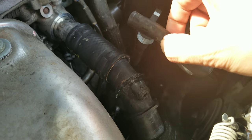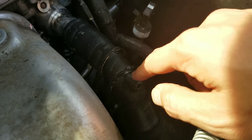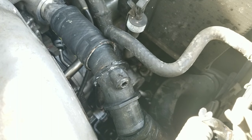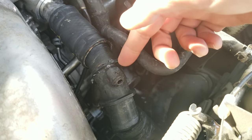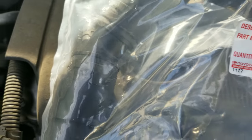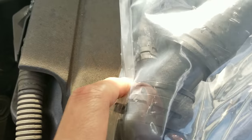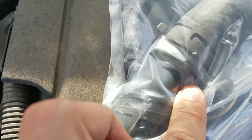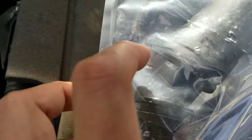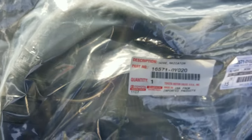We already took the clamps off of this. The thing about this part is that you cannot buy this connector on its own — you actually have to look for the entire radiator assembly, which comes with all the hoses as well as the connector. Here's the genuine Toyota part. The problem lies right there with that small piece, but Toyota doesn't sell just this connector, even though the parts guy at the dealership said that's actually the most common reason why people have to get these replaced.